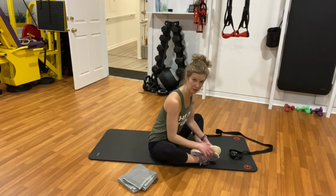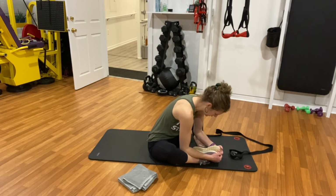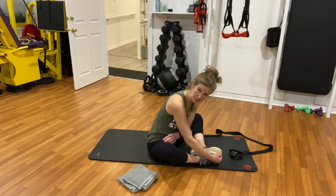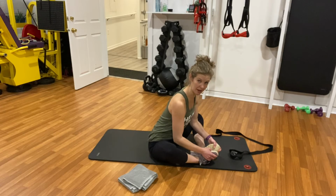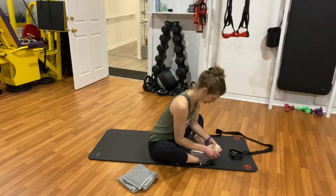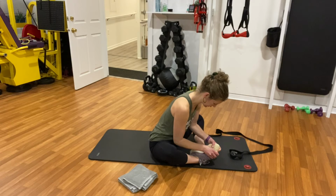A side view for you guys is important, that I have that here, because I think a lot of people just go down like this, and we're not really getting as much stretch through our hips, through our inner thigh as we could if we hinged from the hip and kept our spine in more of a neutral position. So a nice straight spine. Knees coming towards the floor, maybe a little bit more as we get more into the end of this timer.